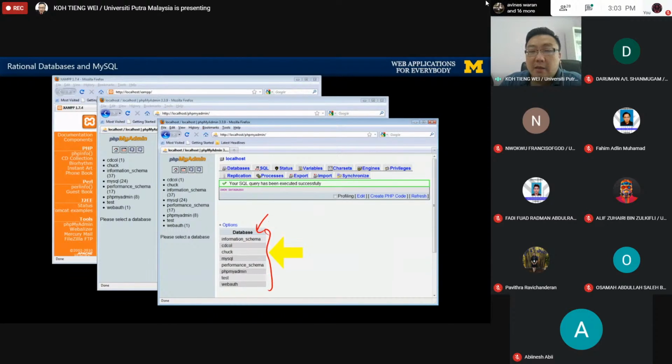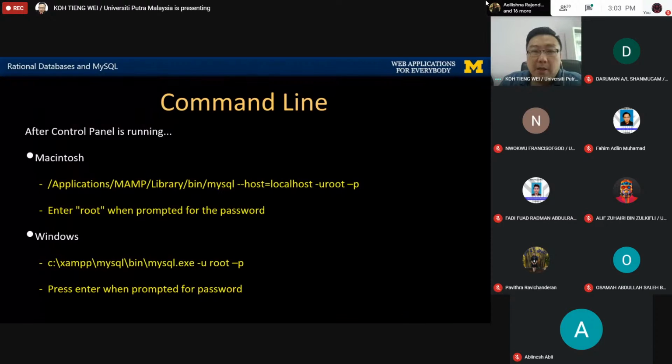And of course, you can interpret directly over here on this screen. Later, I will show you all these things. That is one way to use phpMyAdmin to interact with the server behind the scenes.